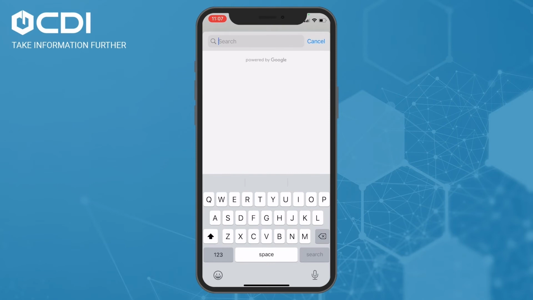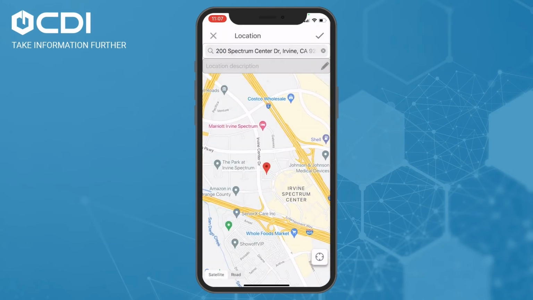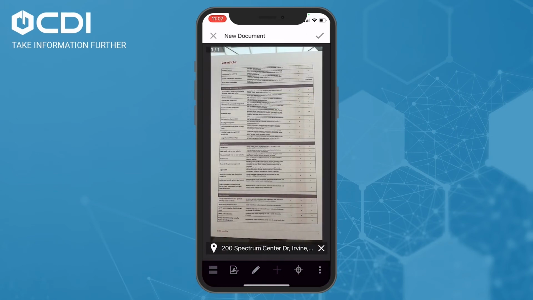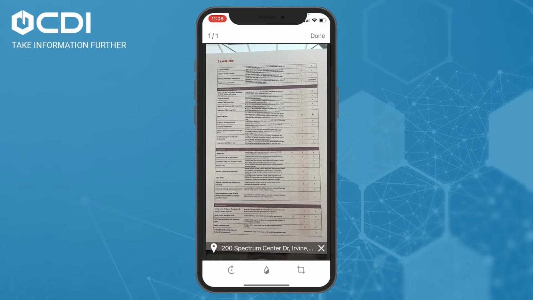So perhaps we want to add an address to this. We can go ahead and do that here. Click the checkbox, and now we've applied a new address to this document. So this may be convenient, perhaps if you're a code inspector for a city, you're going out and you're documenting violations of something, people breaking code. You want to take a picture of that violation. You can do that with the mobile app. You can also apply that address automatically. And additionally, you can do a signature here.